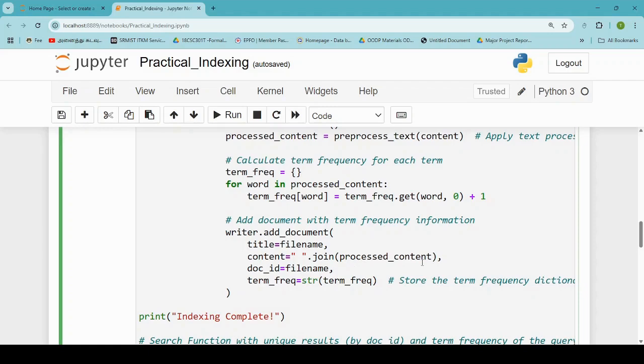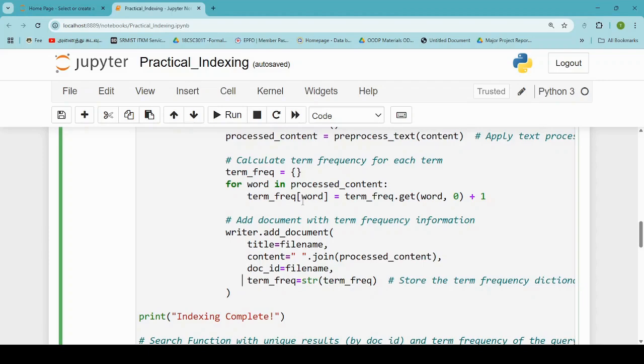Similar to the information related to the document. And the next one is your doc id, which is also related to the file name here. And the fourth field which you have written is the string of your term frequency.